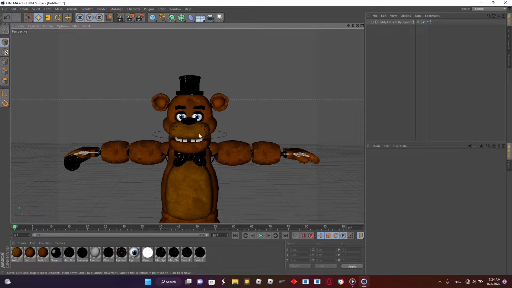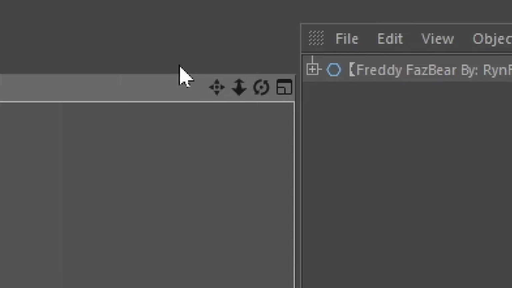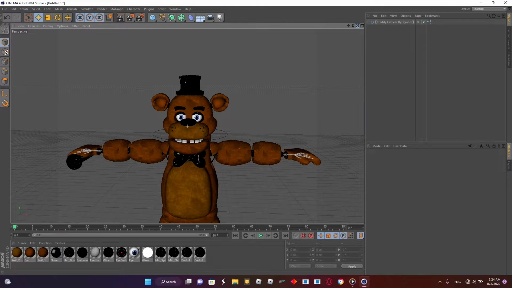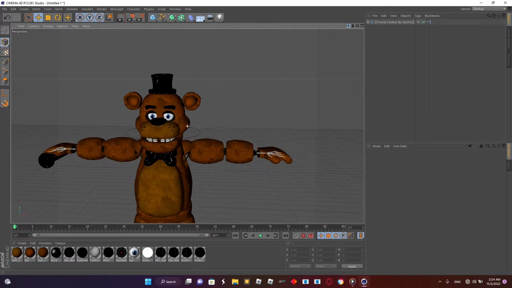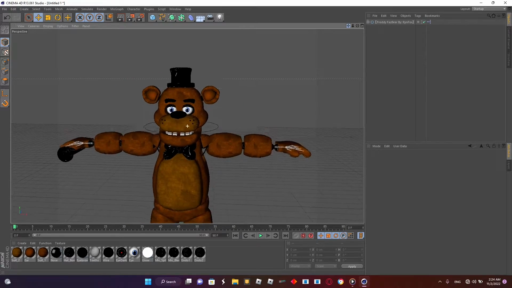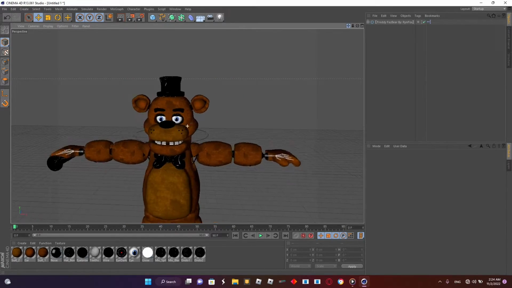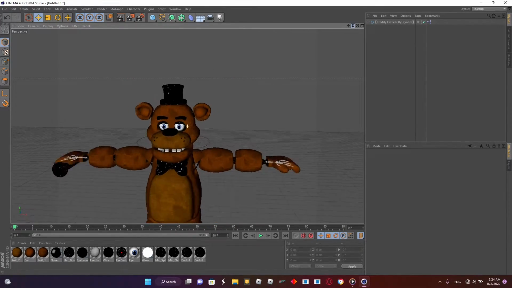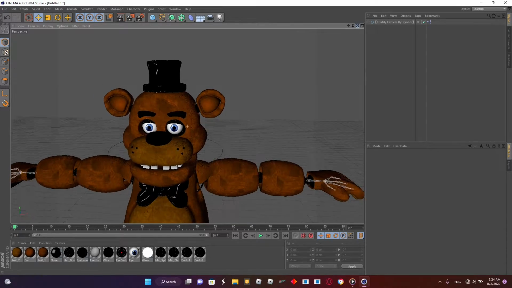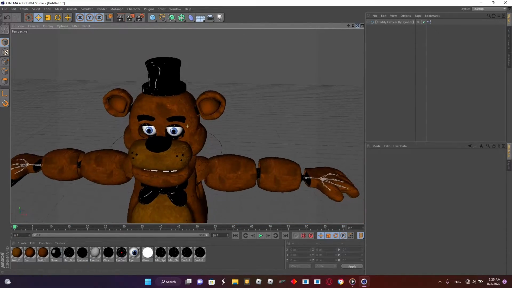Now that we have our model in here, these little things up here are for navigating. This little thing's for moving your camera like this, this thing's for zooming in and out, and this thing is for rotation.